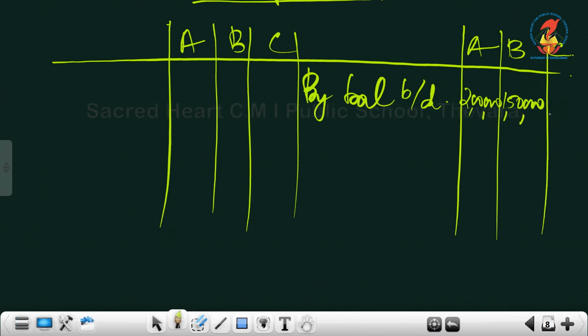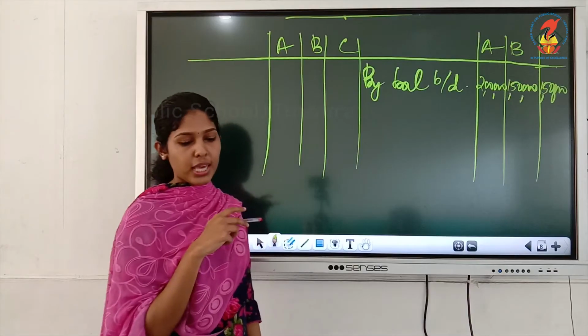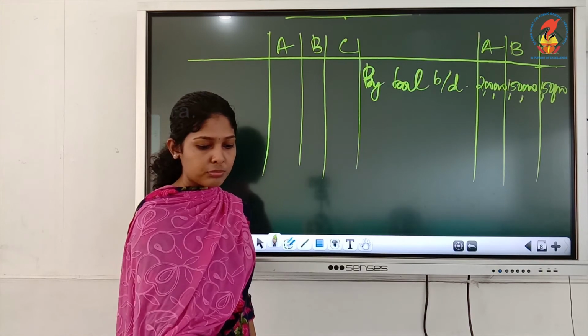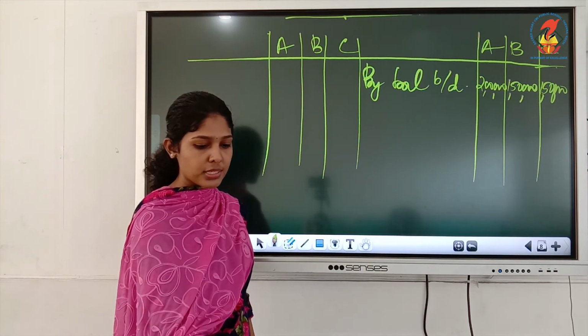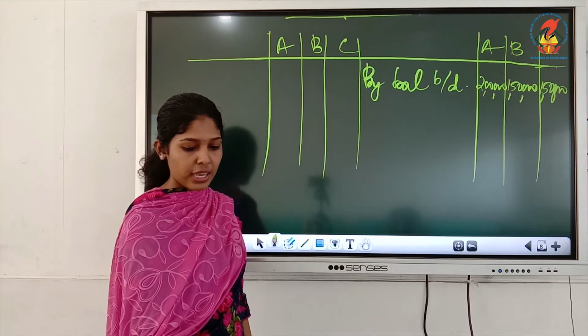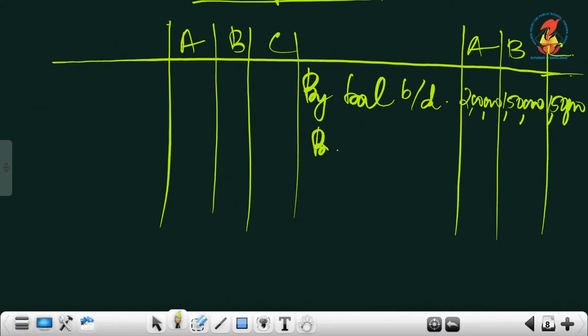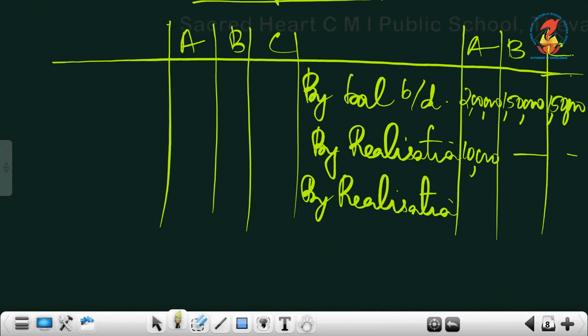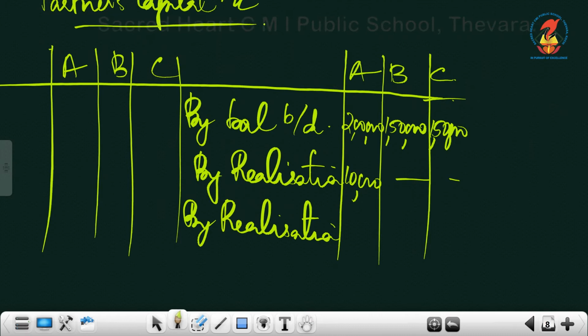What is the next step? Read adjustments, or easier way is look into realization and partners current account that we prepared already. Okay, you have written there to A's capital, then you have transferred the gain and all those figures will come to the opposite side now. So you write by realization 10,000, then by realization, that is the gain which we are transferring. It is 2,500, 1,500, 1,000.